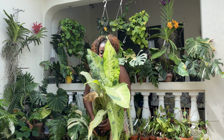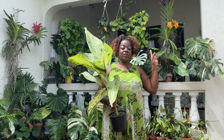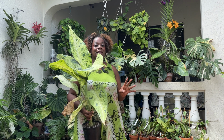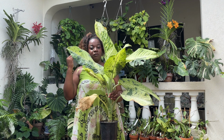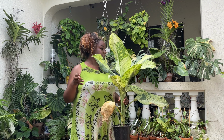It seems to love the bright light in here, so I'm not going to move it. I moved it further into the veranda and that was a mistake. When plants are doing well in their location, just leave them alone. I've lost these two leaves since I moved it. So I have to put it back where I had it and continue with the usual boring care that I give it.